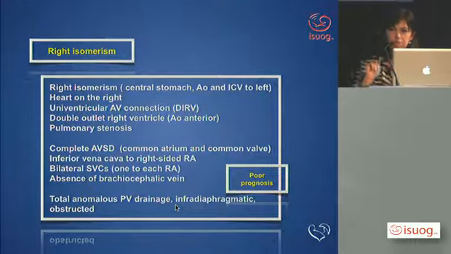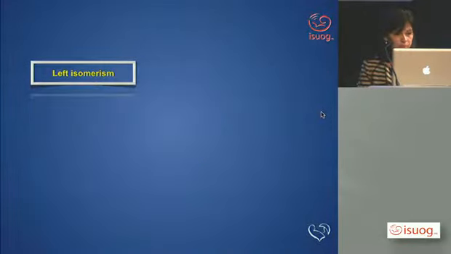a picture, build that picture in your mind to see where are the veins going to where, is the blood going the correct way, is there any critical lesion, what's going to happen. And the main critical lesion here on top of everything else is this infradiaphragmatic obstructed TAPVD. It is a very poor prognosis. So we do see that combination in one baby in isomerism, not infrequently.